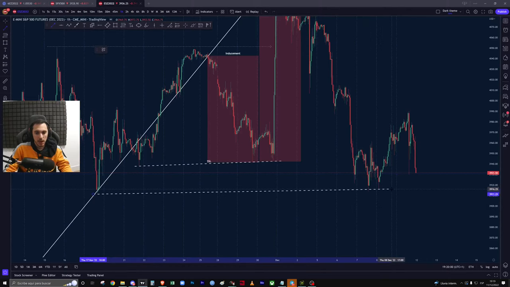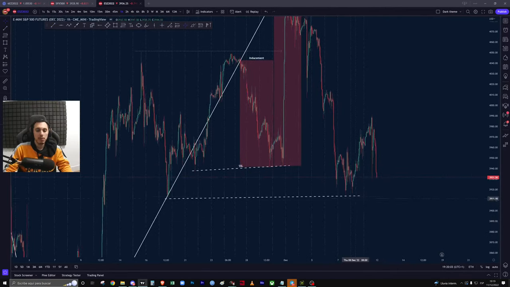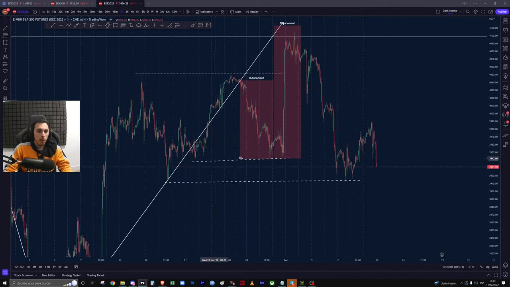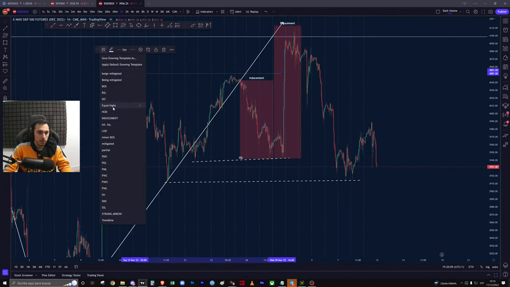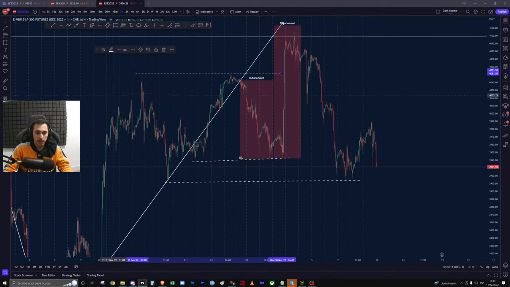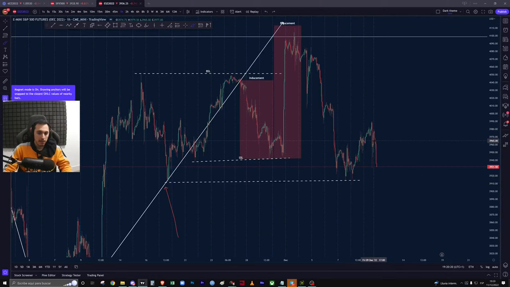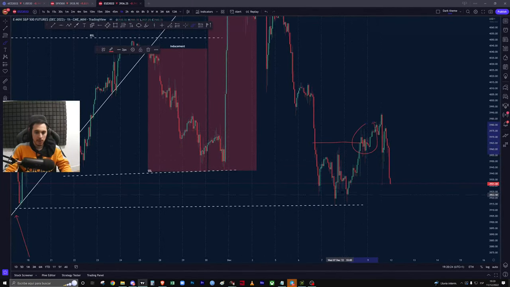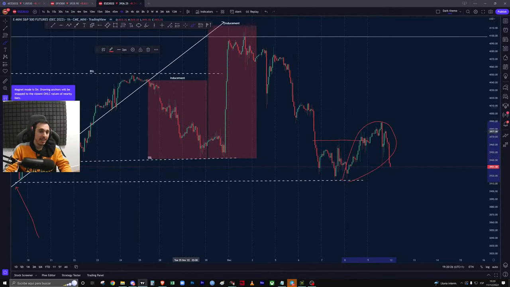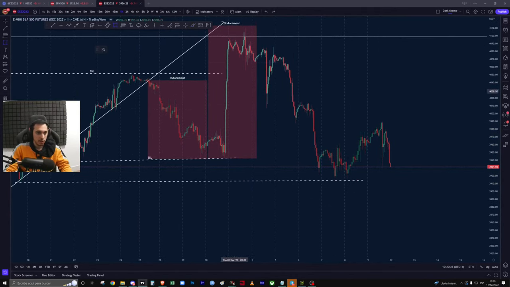Look at this. We have equal lows being created right here. So the same way we have equal highs, equal lows inducing the markets, now we have equal lows one more time. So how can they induce? Remember, we have the illusion of support or resistance followed by a false break. We already have a false break on a lower time frame because the market broke higher right here. So all of this could have easily been an inducement of buyers.